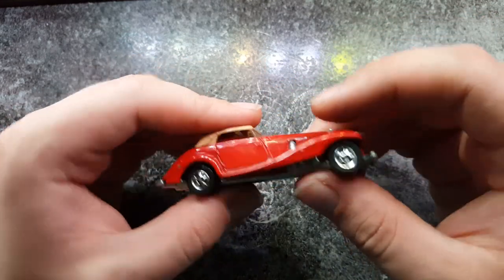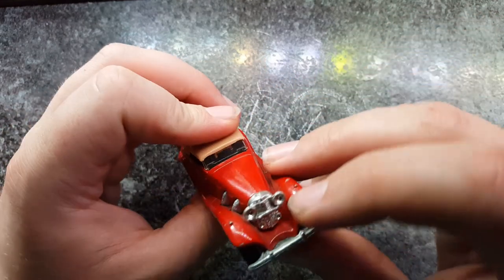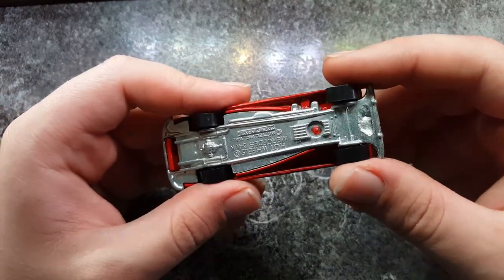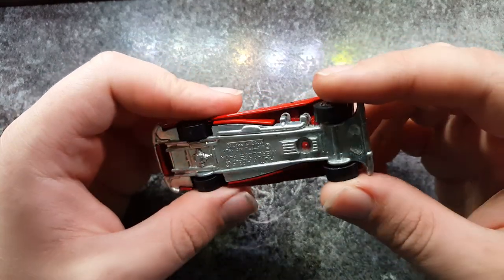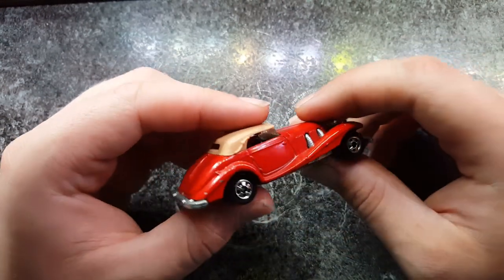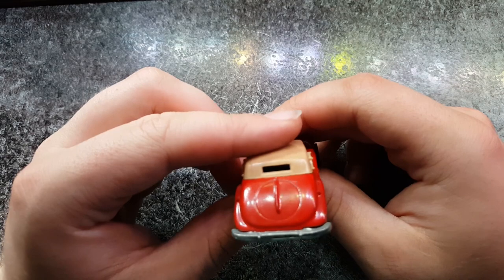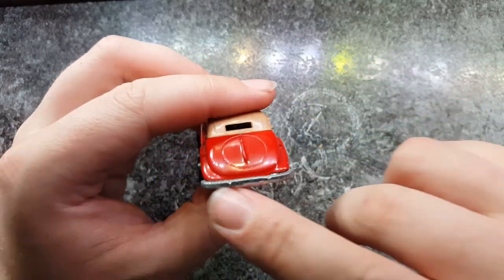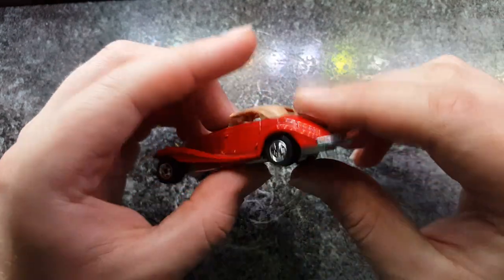I like the exhausts, that kind of, are they exhausts? Whatever they are, I think they're pretty cool. They are exhausts, aren't they, where they come out and then they go down to the back? Dunno. But I quite like the bumpers, that looks cool. It looks good at the back. That's quite nice.